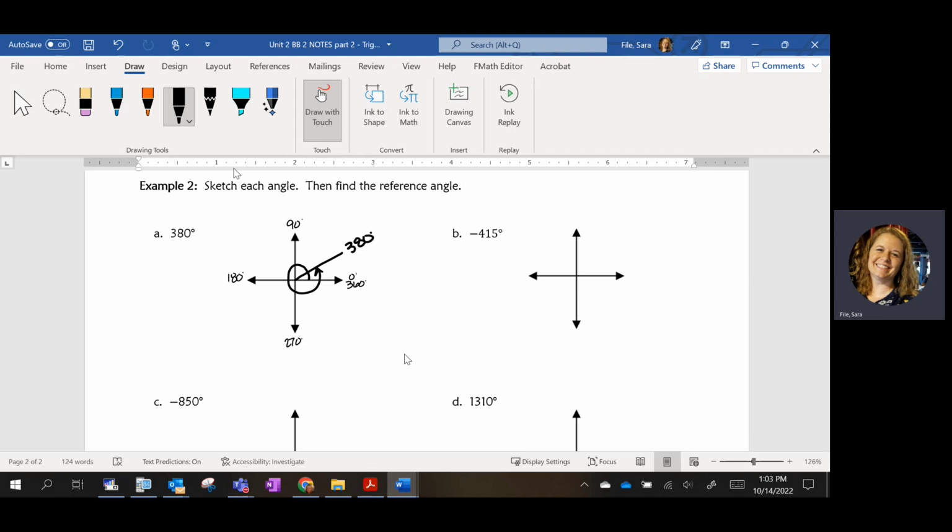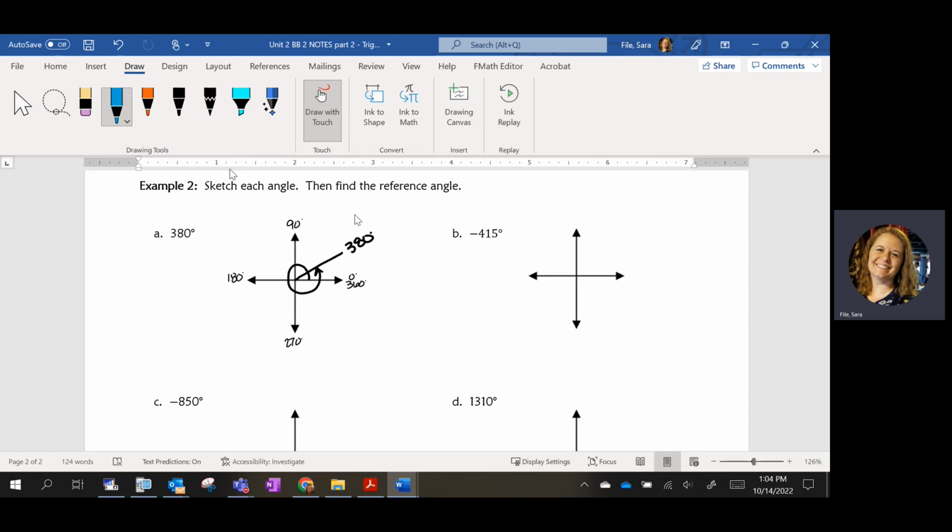So that's the sketch. Remember I said before, the sketch is not just the terminal side. You can't just draw the terminal side and be done with it. You have to have this arrow drawn showing what direction you went in and how many times you spiraled around if you did have to spiral around. Does that make sense? Because with coterminal angles, I could have just gone straight there and stopped, or I could have gone in the negative direction to get there. I don't know what this angle is unless you have that arrow drawn. So when you're asked to sketch, make sure you have the terminal side and your arrow.